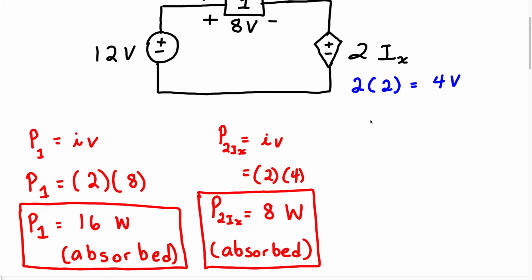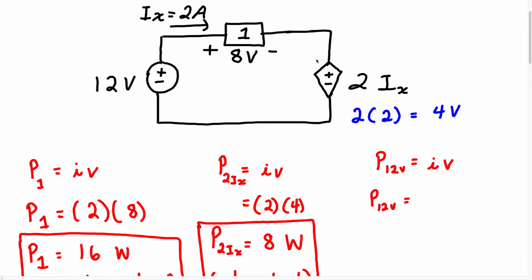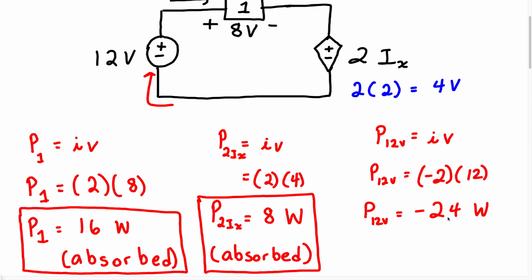Now for our third element, we have a 12 volt source. I'm just going to write the power of a 12 volt source is going to equal I times V. Now we know I in this particular situation is going to be 2 amps. Now when we look at this particular element, it's important for us to always remember if the current is flowing from the negative terminal to the positive terminal, we're going to treat it as a negative current. So because we know the current is going to come around and it's going to come this way and go in that negative terminal, we must write our current as negative. So we're going to say the current is going to be negative 2 amps and the voltage is 12 volts. When you solve for this, the power in the 12 volt source is going to be negative 24 watts. Now because it's a negative power, we can say this is delivered.